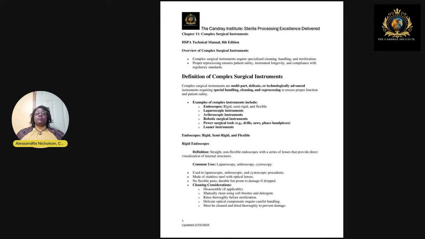Okay, so that being said, complex instrumentation, as I was explaining at the beginning of the class, is surgical instrumentation. However, it's built in a way that makes it difficult to clean. So you have to follow certain processes or procedures to make sure that you're cleaning it effectively. It's not going to be as simple as if I go to my kitchen cabinet and pull out a fork, that's just pressed metal. There's nothing real complicated about that. I can wipe the outside down and it's good to go. But if that same fork was made out of that metal and then wrapped in plastic and had fiber optics running through it, it's going to be a little bit more complicated.